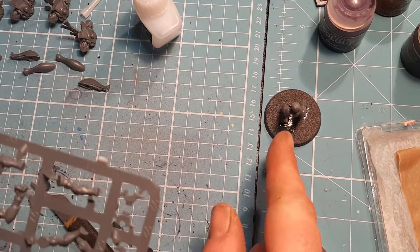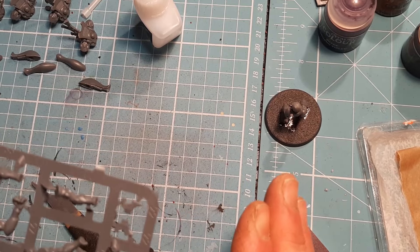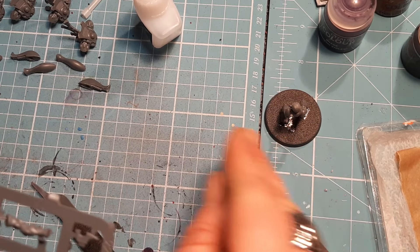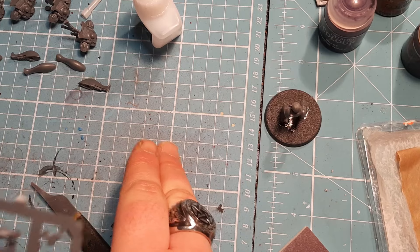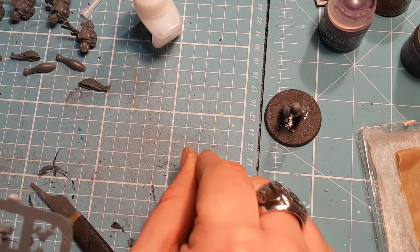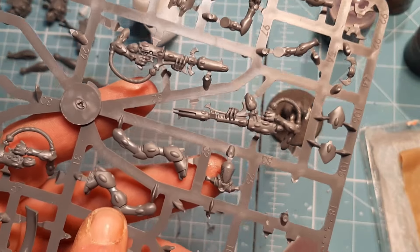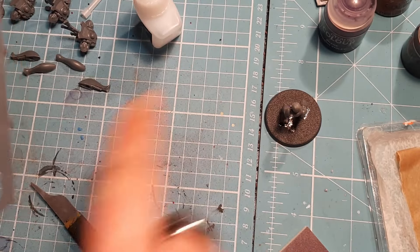I've glued them onto the base — you'll want to glue the legs on and leave that to dry. The next guy: numbers 25, 31, and 32 — I'll snip, clean, and leave them there. Then move on to the next one: number 26, 33, and 34. One thing to note — see the back of it? When you flip it around there's a smooth part; that smooth part is the front of the model, and that's what the tabard goes onto.